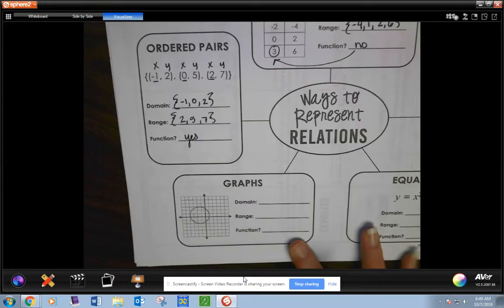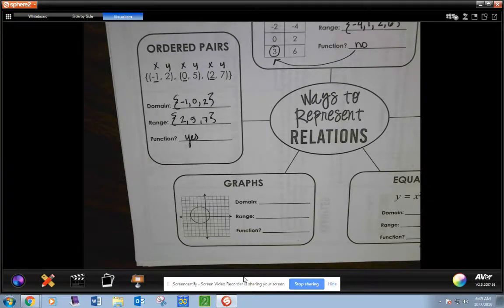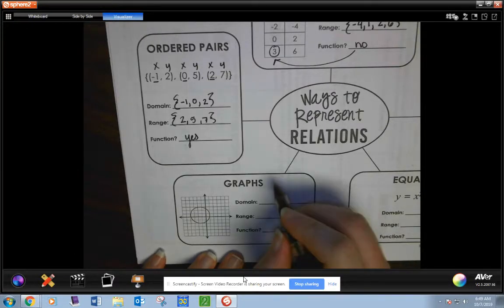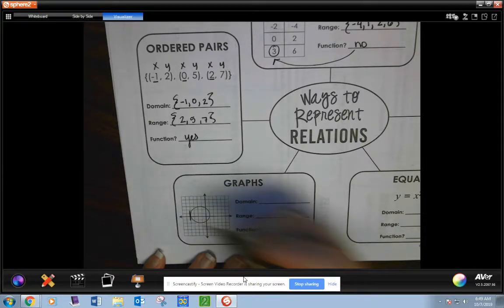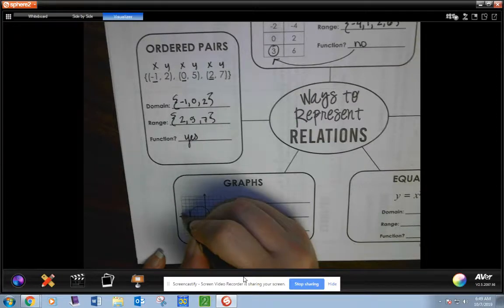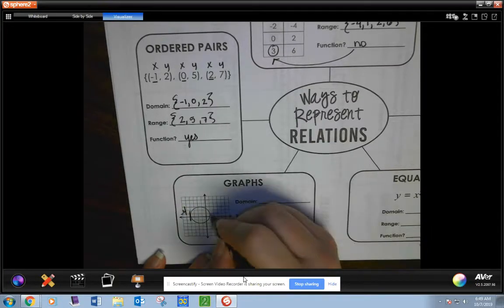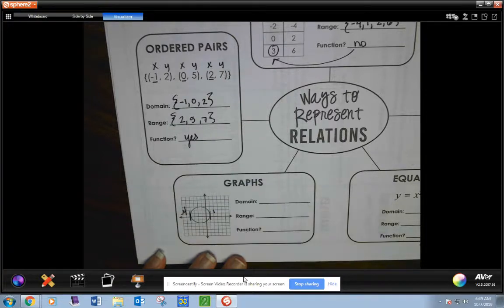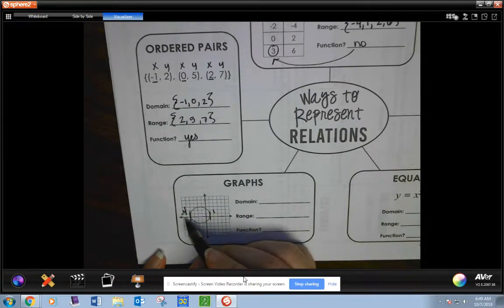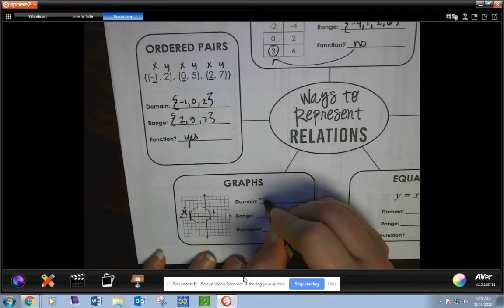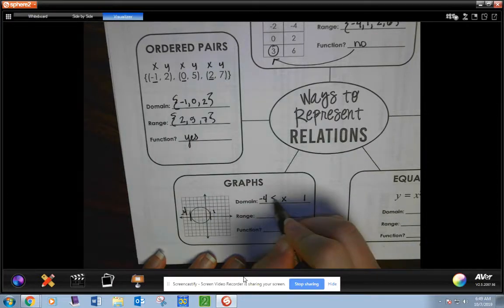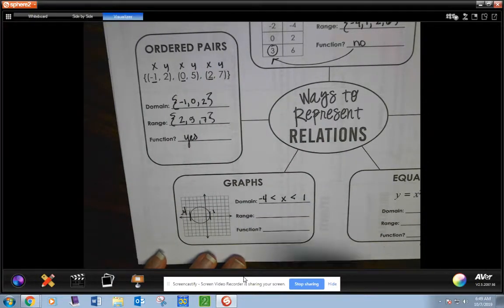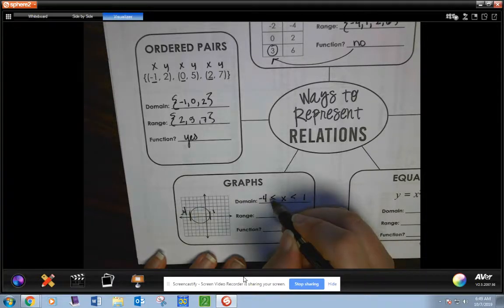Now we're going to move down here, look at this graph, and we'll do the equation last. So for the graph, the domain is your X. You're going to scan and see how far left it goes, and it goes to right here, which is 1, 2, 3, and -4. And then we're going to scan to see how far right it goes, which is 1. Since I have a stopping spot on the left and a stopping spot on the right, I put the small number on the left, the big number on the right, X goes in the middle. We always use less than symbols since your small number's on the left, and then the circle is touching exactly at both of those spots, so they are equal to.